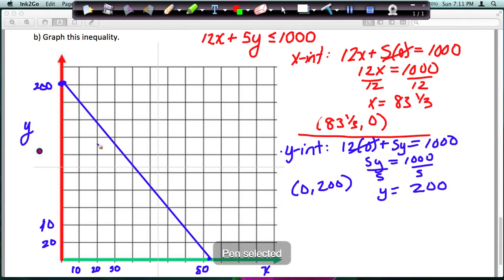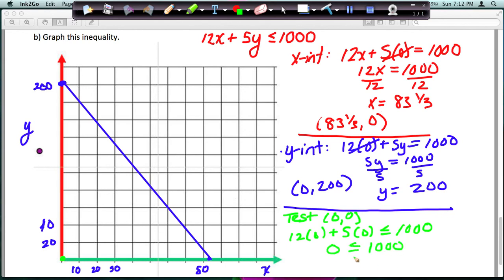So now I want to know, do I shade this region below the line, or do I shade the region above the line? So I need to test to see where I shade. So I'm going to test the point 0, 0, because the line does not go through there. If it did, you could pick a point like 0, 1, or 1, 0. You can pick an easy point. You just can't pick this point if it goes through there. So plug in 0 for x and 0 for y and plug it into your original inequality, so less than or equal to 1,000. This all becomes on the left-hand side 0. Is 0 less than or equal to 1,000? And that is true. 0 is less than 1,000.